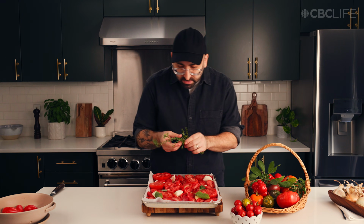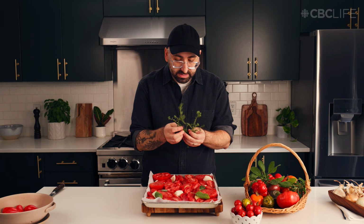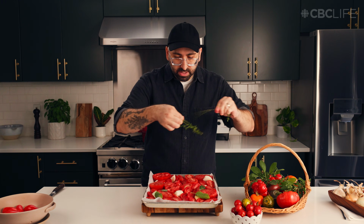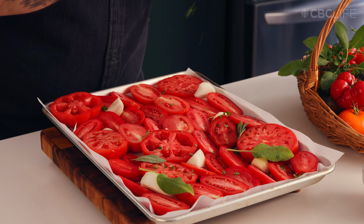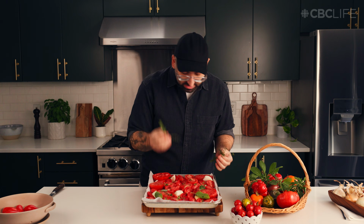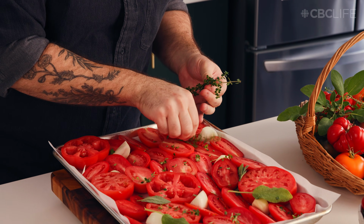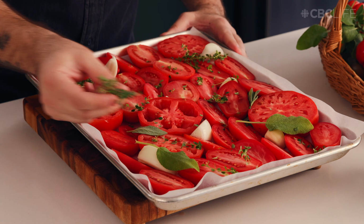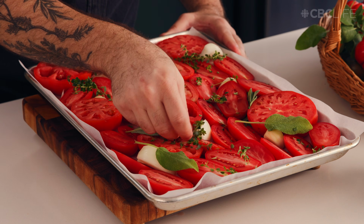You can also take small bunches of herbs and tuck them right between the tomato slices. When it comes to thyme, you can leave the thyme whole on the stem like this, or do what I do, which is just simply stripping the leaves right off and sprinkling them over your tomatoes. It's okay to get a little bit of stem. You could also take whole thyme stems and do the same as we did with the sage. Just tuck them neatly between the tomato slices, just like that.